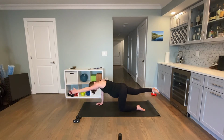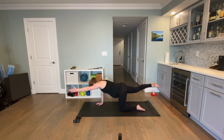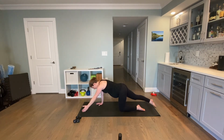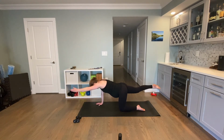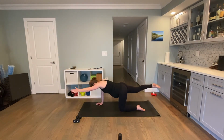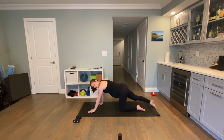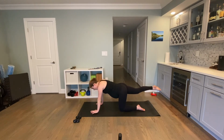Last one, leave your leg lifted, and then extend your left arm out. So you're in opposition here, and then tap your left leg, left arm, right leg, and float it up. And the rest of your torso stays nice and still. Think about drawing your right rib toward your left hip, and then your left ribs toward your right hip to kind of make a little sling, supporting your torso. For 3, 2.